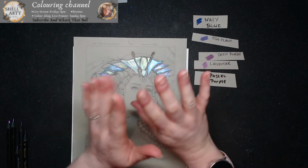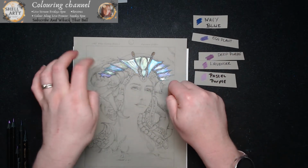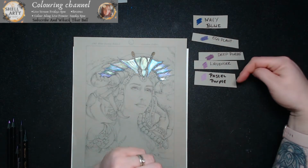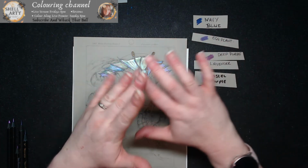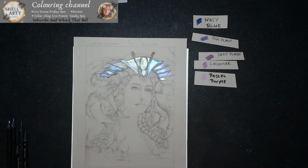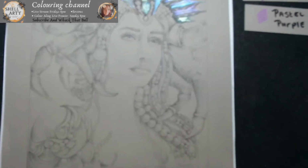Hello everybody and welcome to part 2 where we're going to be completing the crab. We are going to be using navy blue, eggplant, deep purple, lavender and pastel purple. So if we get any further than the crab today, then we may go on to some of the pearls, but for the majority of this video it is going to be just the crab. So let's zoom in and let's get started on that.